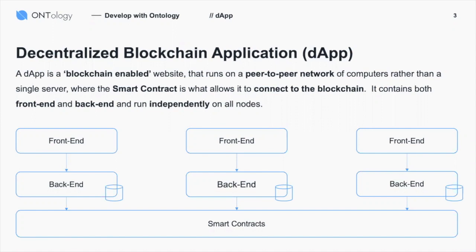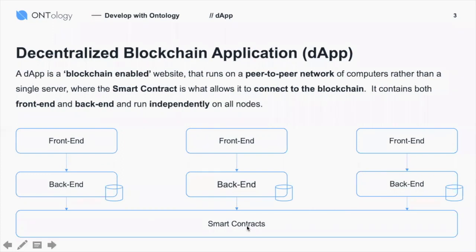It also has a front end and back end, just like the following figure shows. It can have multiple front ends and back ends, maybe developed by different persons, but they share the same smart contract on the blockchain.